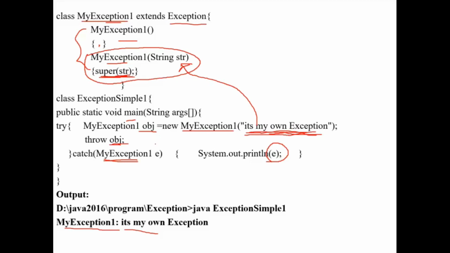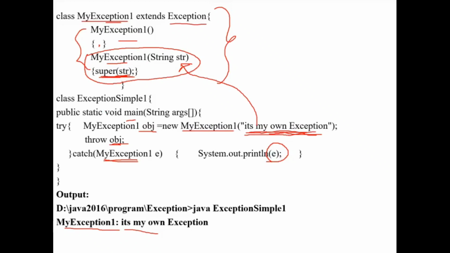Sometimes if I am throwing only a my exception one object, new my exception one, somewhere this is created by ourselves. Now somewhere I want to throw the exception my exception one, and at that time I'm creating the object without a parameter. At that time I will get an error. Understood? I cannot create the object without a parameter. So that's why, for the safer side, I have written it. Other than that, this program won't show any error.